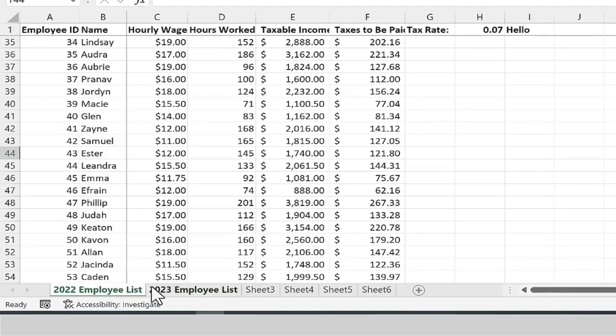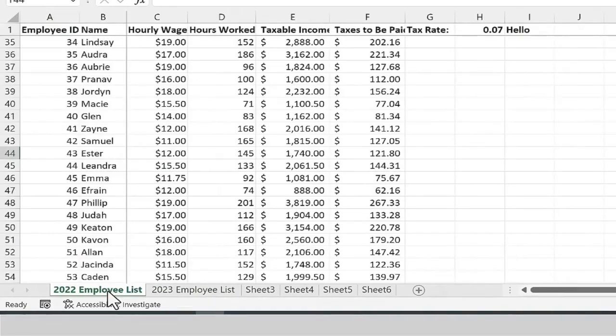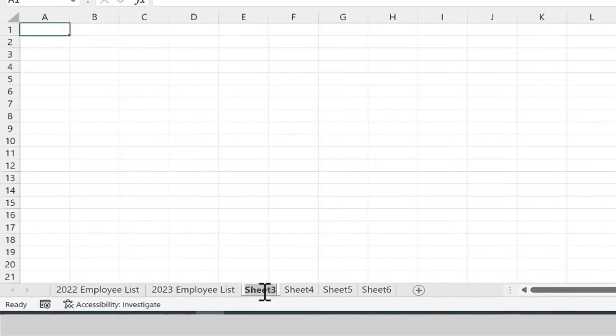So I would encourage you to get to the point where you use more than one sheet in a workbook, if it makes sense to do so. And it really is good practice to name or rename those sheets so that you and others that see your spreadsheet know what they're looking at. They understand what the data is. So double clicking on those sheet titles enables you to rename them.